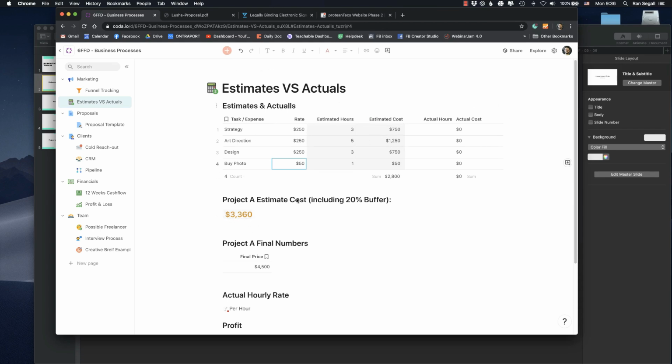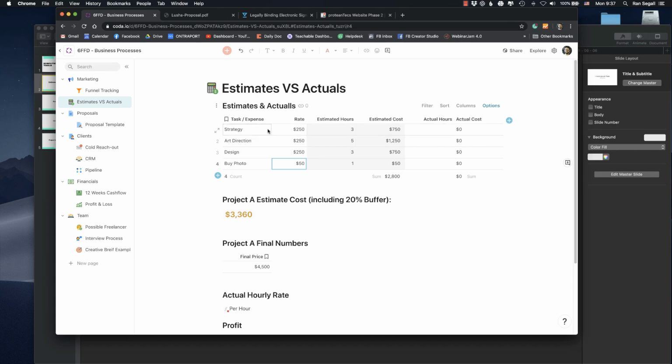Now, so this is step one. When you're pricing a project, you're going to use this estimate tool to understand what your bottom bar is. Now, here's when it gets interesting. Let's say I've negotiated and I've actually ended up charging $4,500 as my final price, okay? Now, when the project is over and I tracked my time, which is something that we'll talk about in the upcoming video, I'm going to come here and fill in the actual hours that I ended up working because I want to know what was the real cost and how different was it, right? Was my estimate even good?